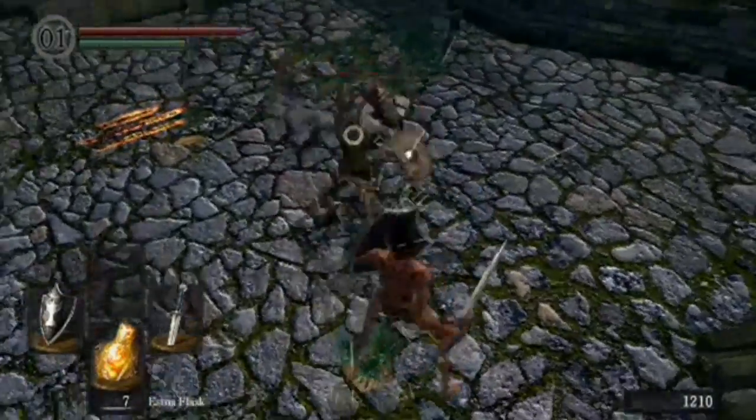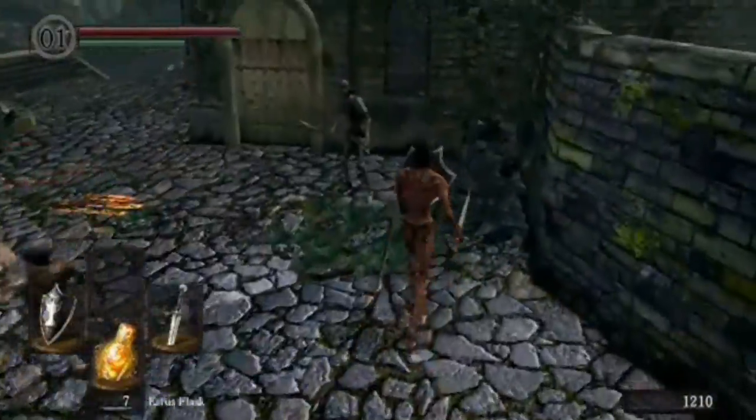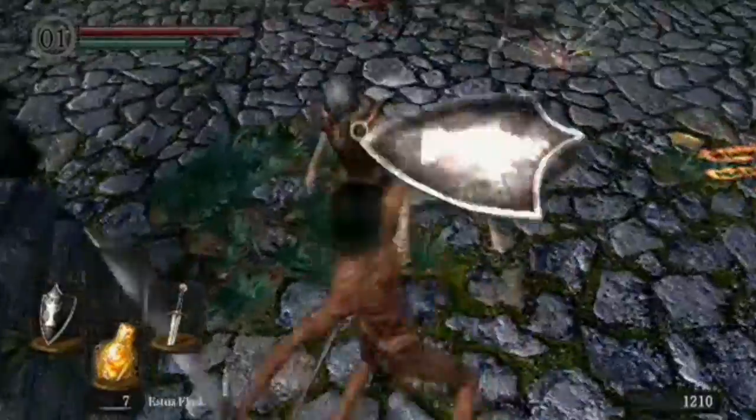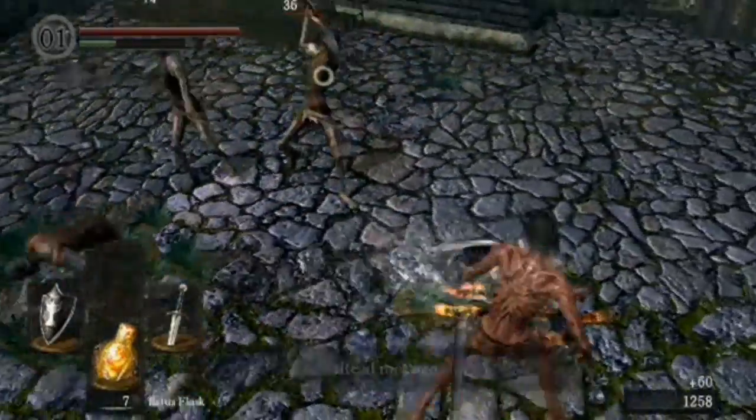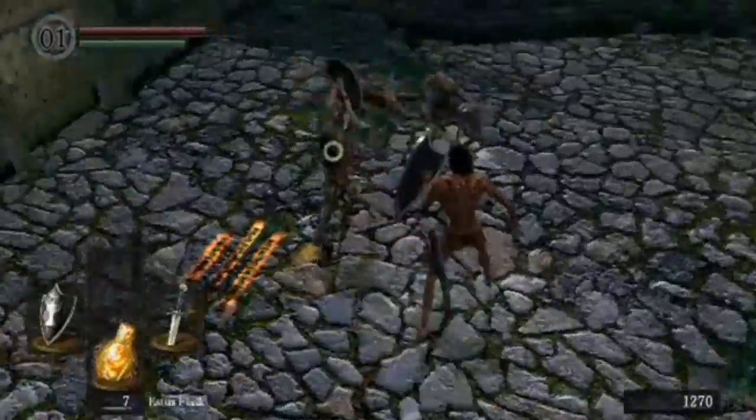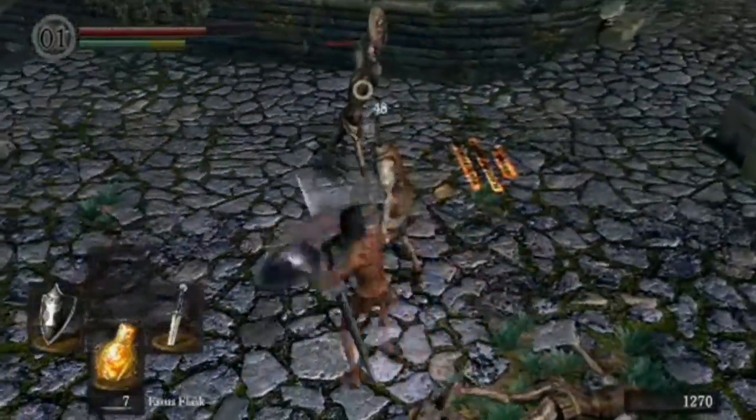Oh god, this guy's those fire bombs, didn't he? Alright, come on, let's get a backstab off. No, we can't. Okay. Bloody hell. I've actually never tried to do a playthrough without the Drake sword.